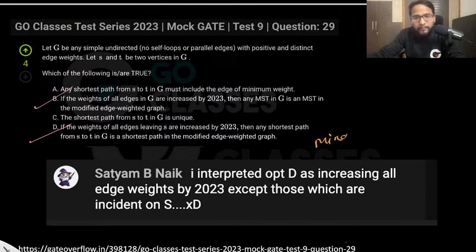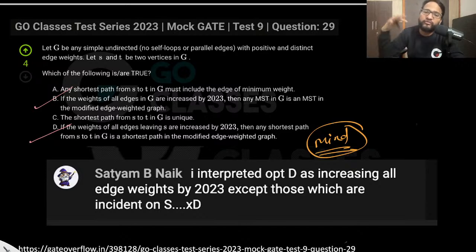He interpreted option D just like option B, which means every edge cost is increasing by 2023. Our mind tries to connect the dots and quickly find the answer. But in the examination, that's called a silly mistake. So we should not be making these kinds of silly mistakes. Just be careful about them, right?